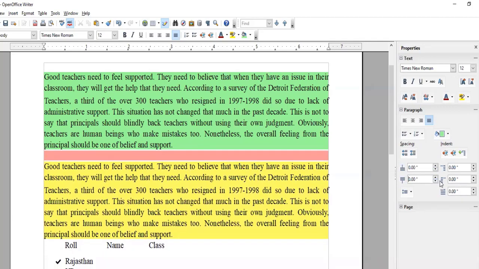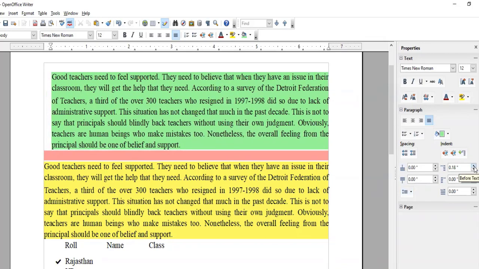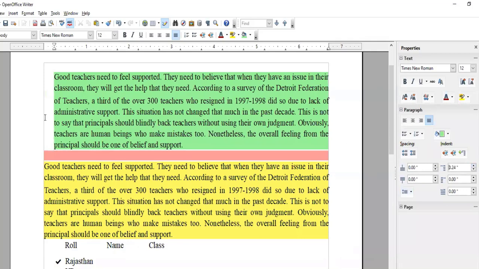Now let's move on to the next option. We have got before and after spacing, the space before and after the indent. So how much space do you want before and after the indent? You can control that space from here. You could just click on this. So it is going to start increasing the space before this left indent.